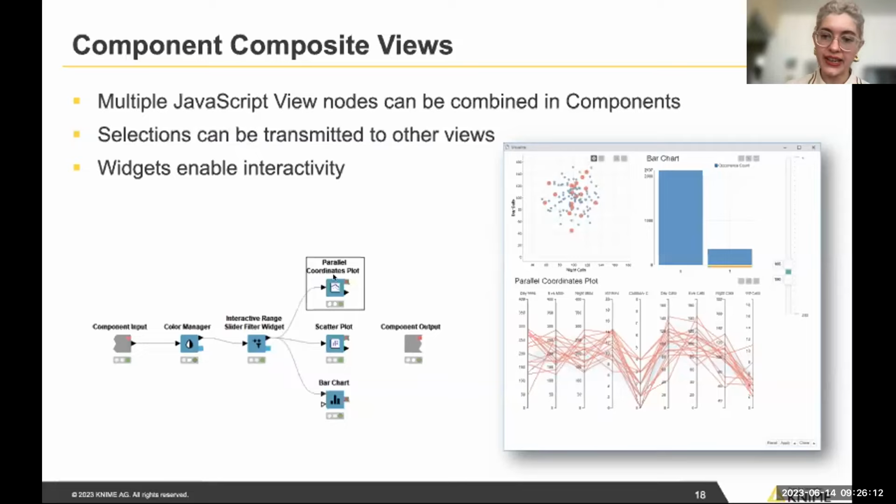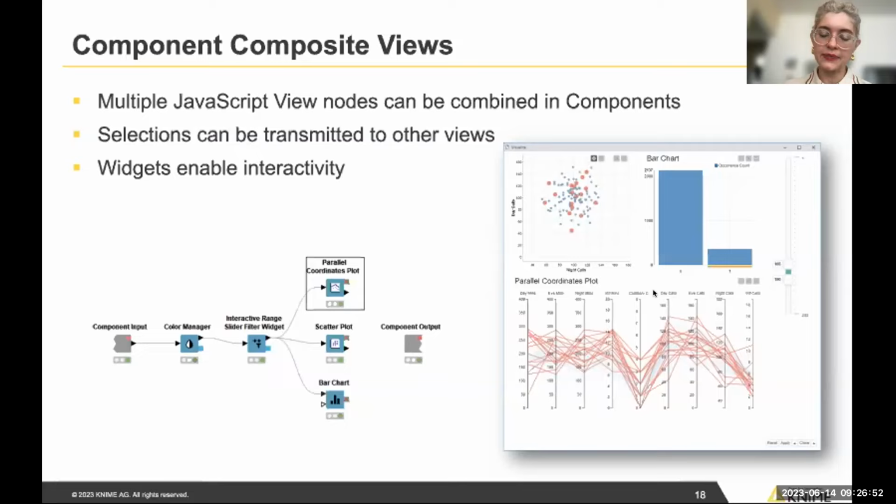And then inside a component, if I have visualization nodes or widget nodes, I end up with a composite view, which is going to be this interface here. This is a data app in a way, right? It's a simple one. Inside this component, we don't have a lot of logic. We just have these three visualizations and a widget. But this is why the components are going to be important here, because they are the ones that actually gather all of the widget and visualization nodes that are inside them and render an interface for you. So multiple nodes can be combined.